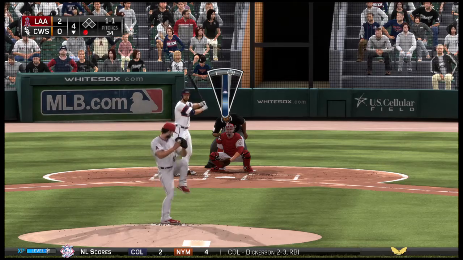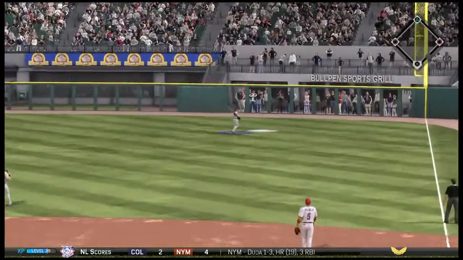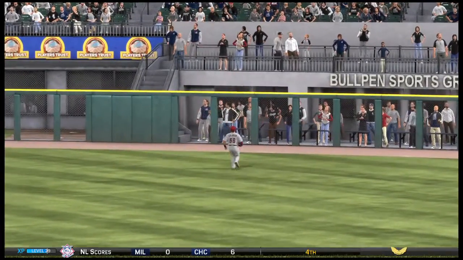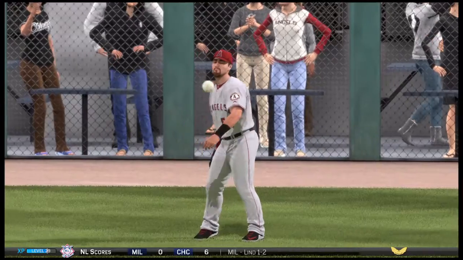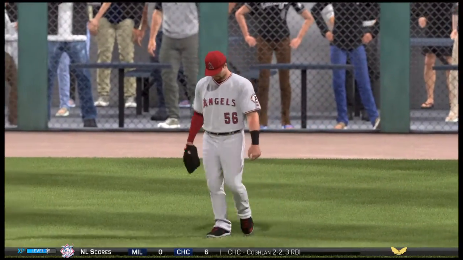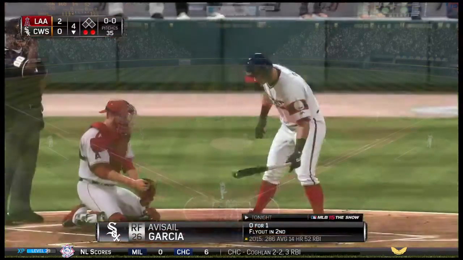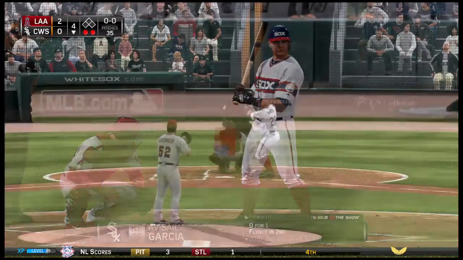1-1 pitch on the way. 1-1 pitch is lifted in the air out to right. Calhoun is there, 2 down. Now batting, right fielder, Avisail Garcia will try it again. He flew out his first time.